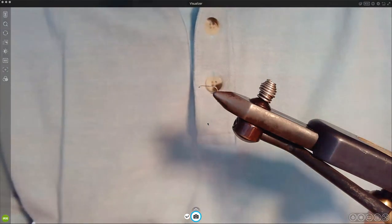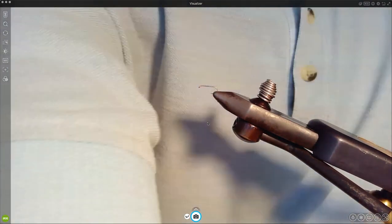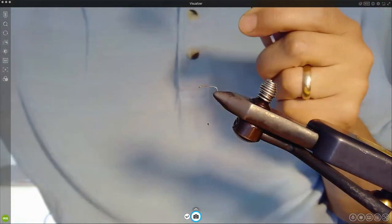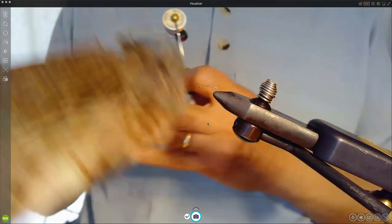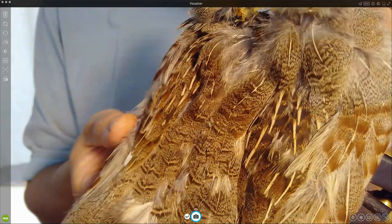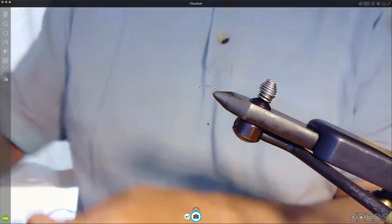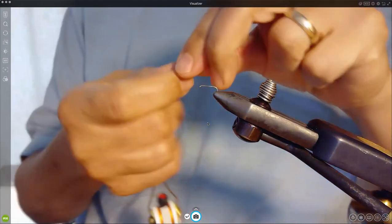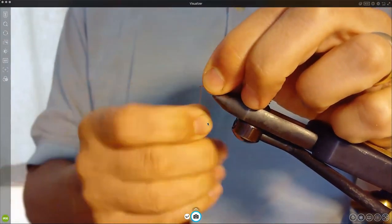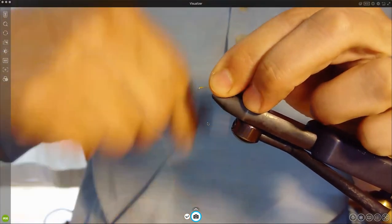Okay, so the ingredients are very basic: silk thread and partridge. There's nothing else needed here. So begin by building a little thread body. Start at the head and wrap backwards.